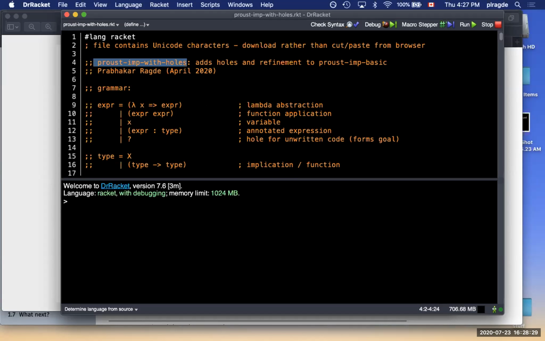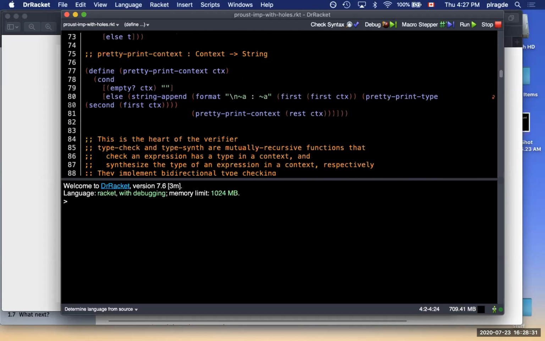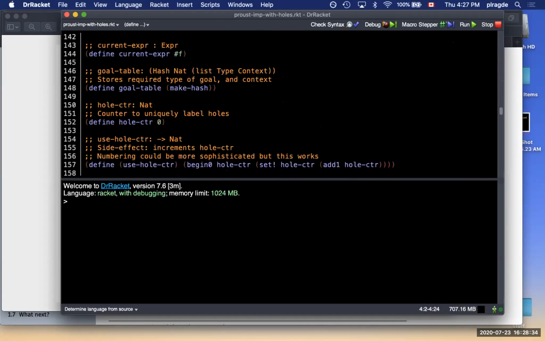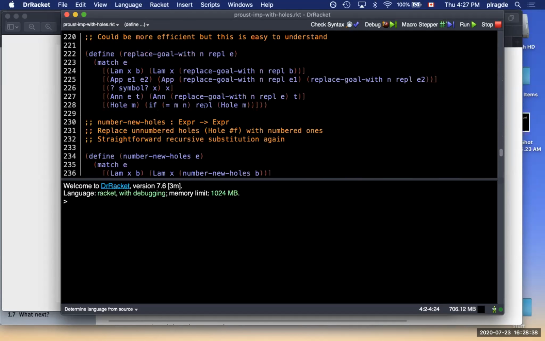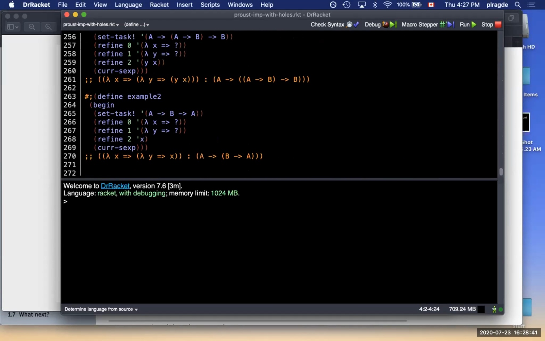So there's all this code that I'm not going to go through. That's not so important. Taras is going to go through it at some point. And down at the bottom, there are 2 examples that are commented out. So I'm going to do the example that we already saw of A implies B implies A, whose proof term is lambda x dot lambda y dot x. And I'm going to do that in an interactive way. Now you see all the steps of the interaction right here. And so I'm just going to cut them and paste them to show you what happens.